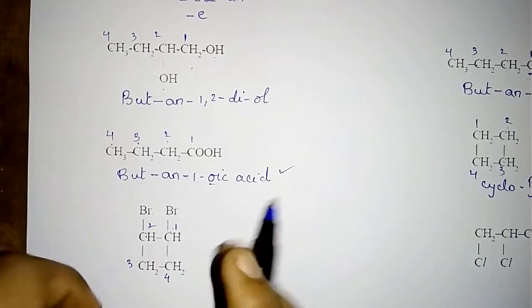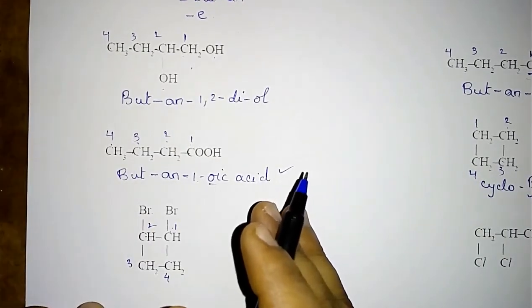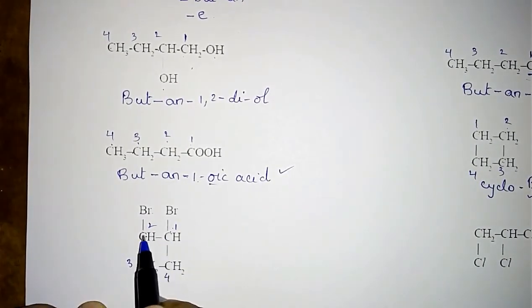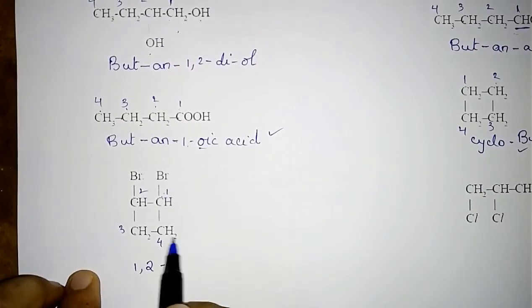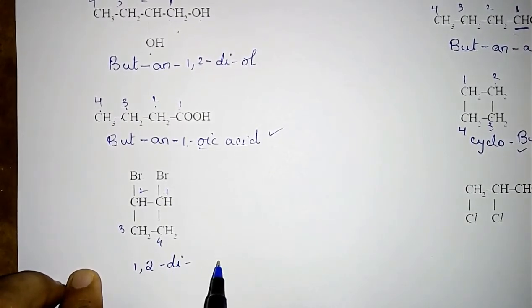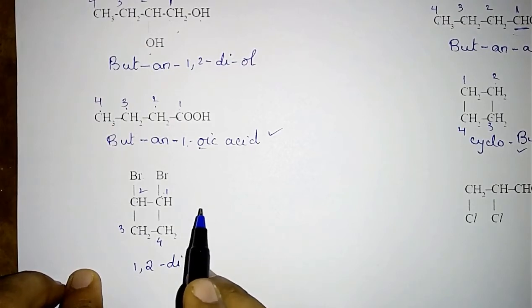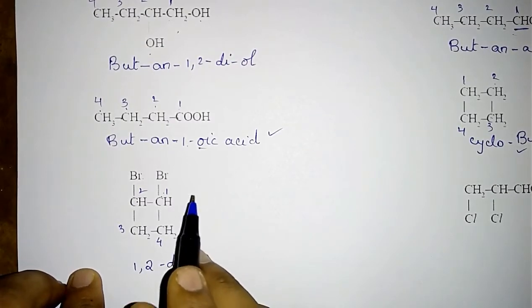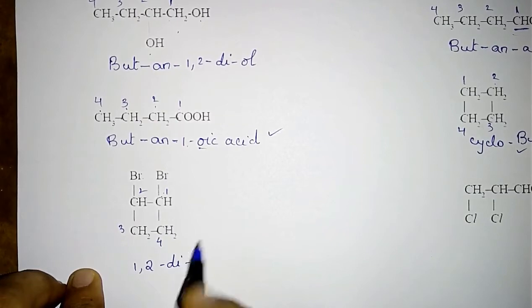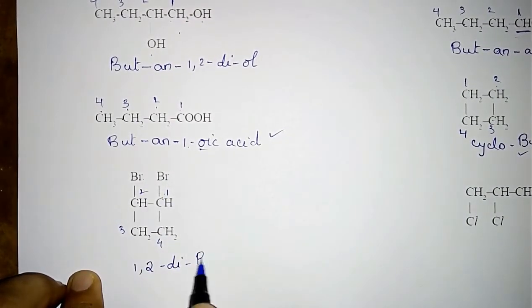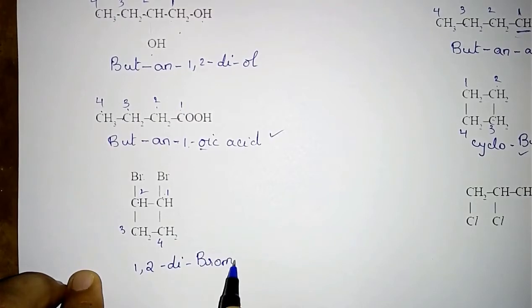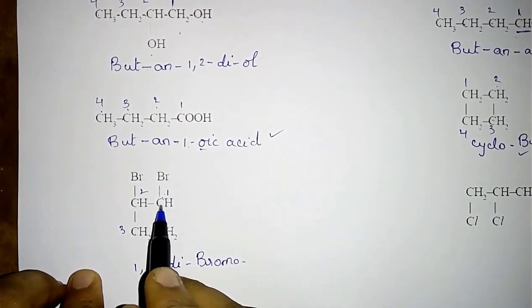So what will you write? The first part is our prefix, meaning the substituent. Is a substituent there? Yes. On which carbons? 1, 2. Both are the same type of substituent, so you will write "di", a numerical prefix. See, I am following each and every step that I explained in part 8. If you have missed part 8, first watch that part, and only then will you be able to write the name of the compound. Di, and what is the type of substituent here? Bromine, so you will write "bromo". Dibromo. Next is the word root.